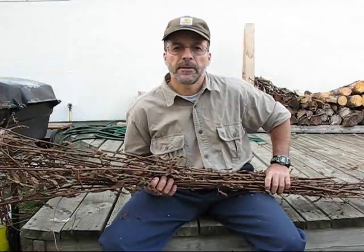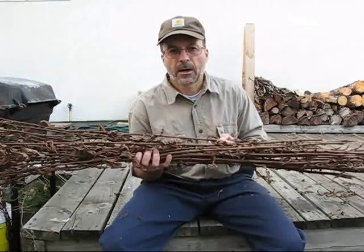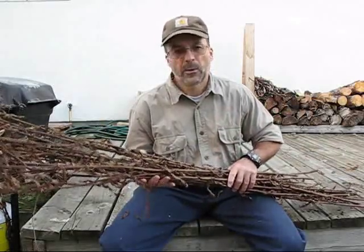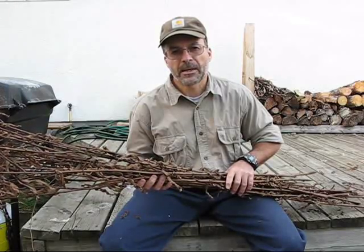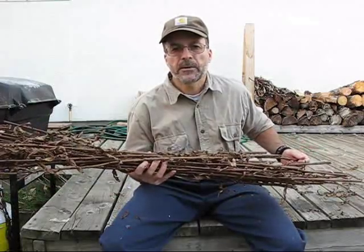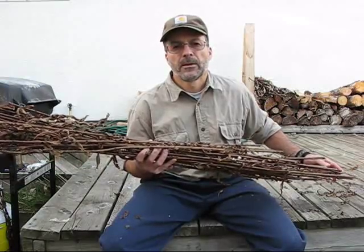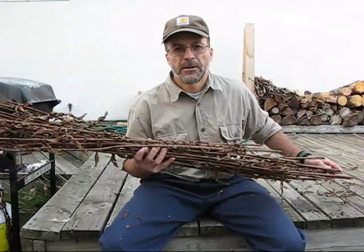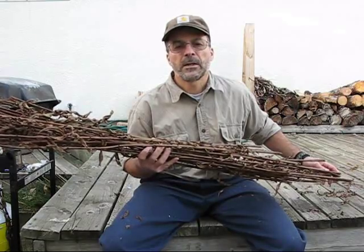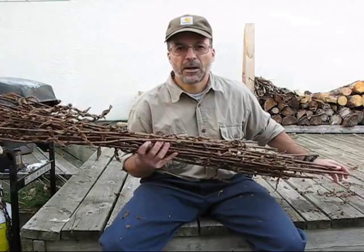Lonnie on Phreshayr did a fantastic job in showing how you can separate the fibers from the stalk, and the reverse twist technique that I'm going to try to do here. By the way, I've never made cordage before, so this is my first time. So I won't explain all the techniques, because Lonnie on his channel did a superb job on that. So I'm just going to attempt to make some cordage here, and we'll see how it goes. So check out Phreshayr's fireweed cordage video for how to really do it. And I'm going to try here for my first time.